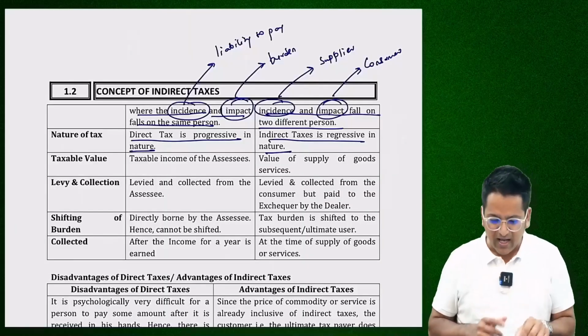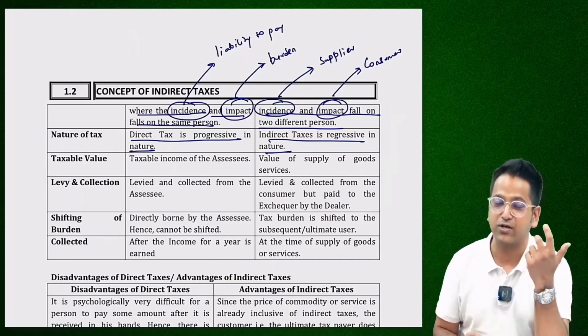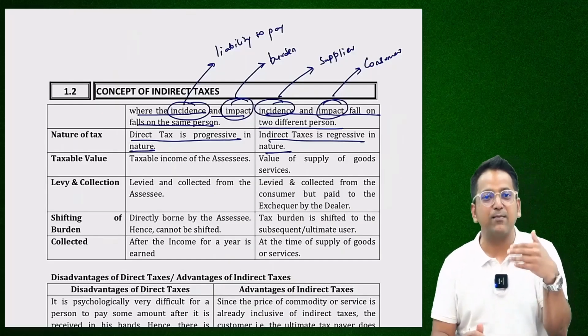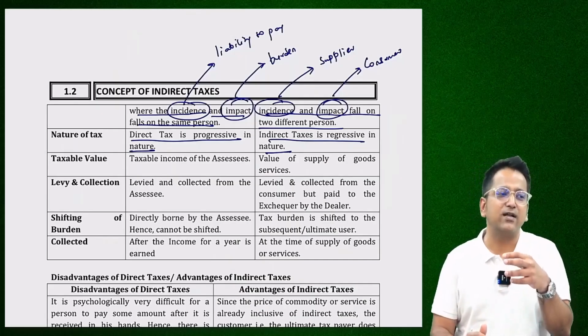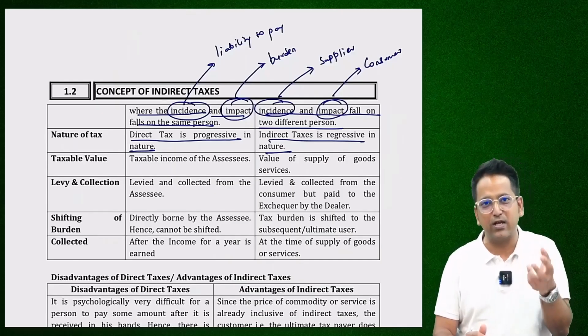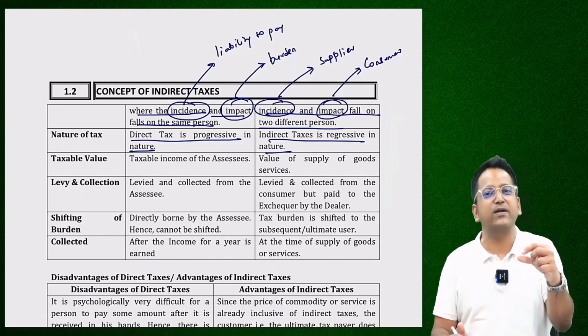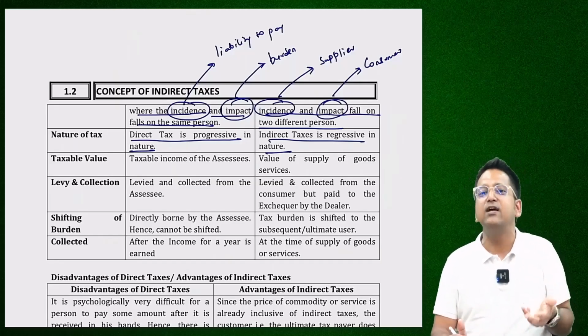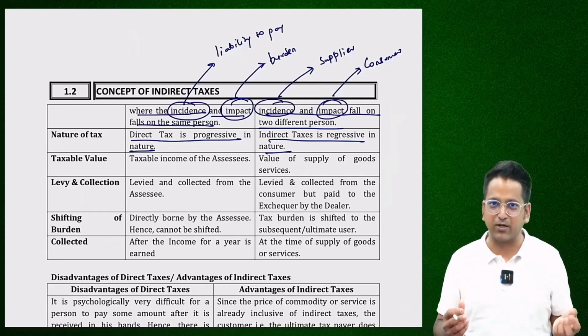Right? For now, what you have to learn is that direct taxes are progressive in nature. Progressive means the more you earn, the greater the amount of tax you pay. Regressive means it does not matter whether an individual is rich or poor. An equal tax is called a regressive tax. An indirect tax on a specific item is regressive because it is uniform for all. If anybody buys, they have to pay the same tax on it.